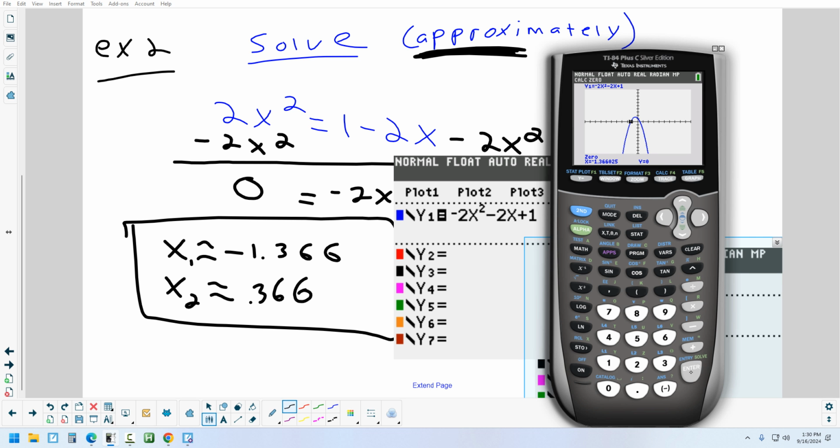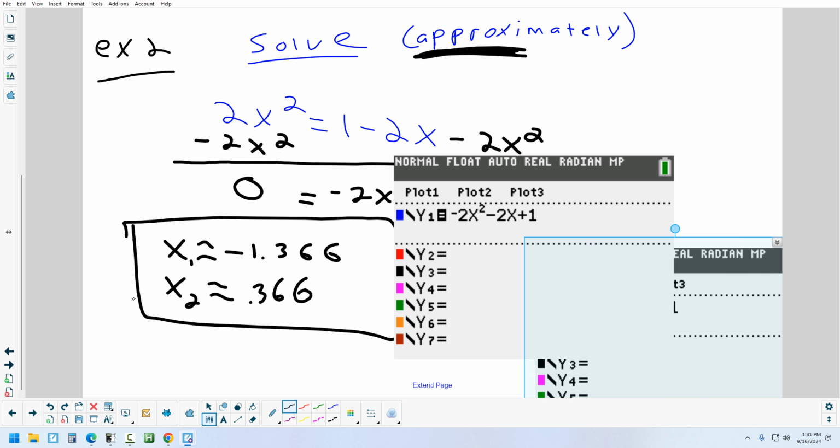So remember, when you're finding a root, make sure those dotted lines are only getting one x-intercept at a time. And that's it. Those are just two answers for that one. That one would not have three. But if it had hit a third time on the graph, we'd have to do it for the third one.